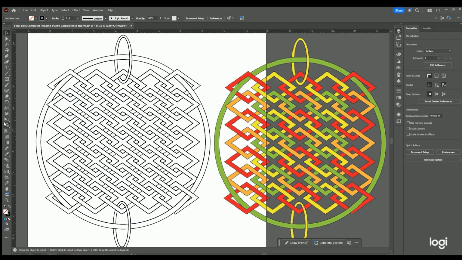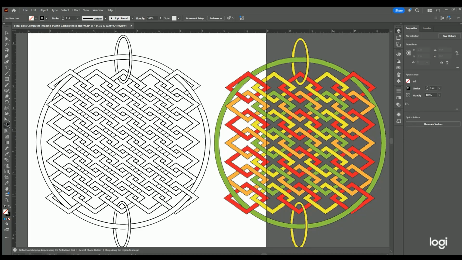The tools you're going to be using, of course, are your selection tool, your shape building tool, and if you see the little triangle in the corner, you click and hold it down, and you'll get the Live Paint Bucket. This is what you're going to use to color your selections.